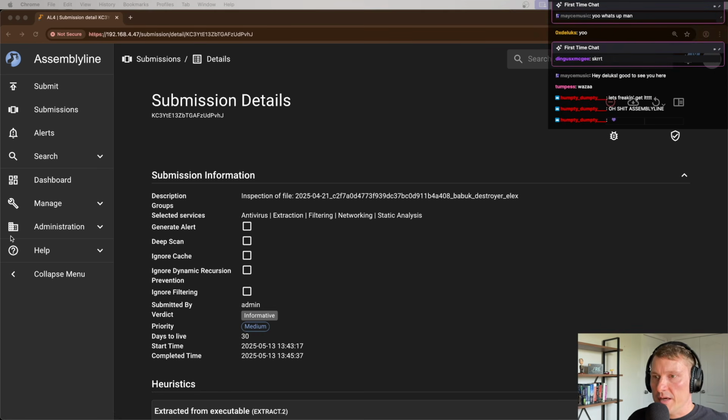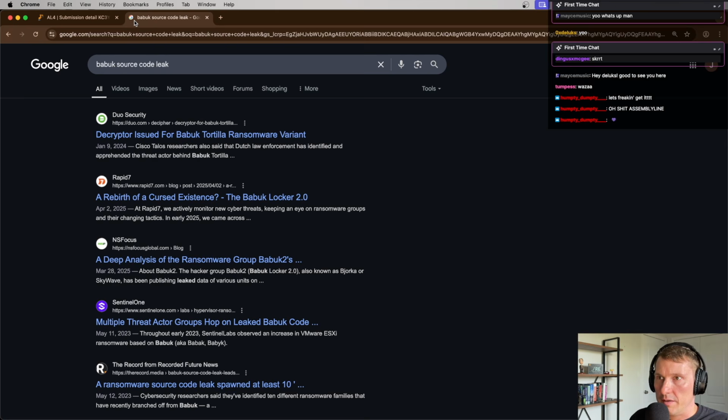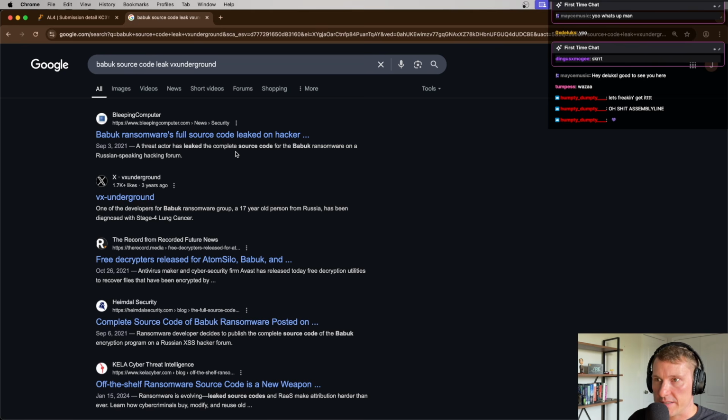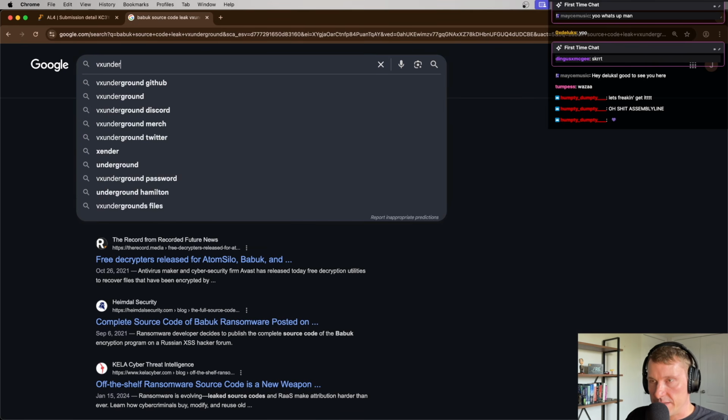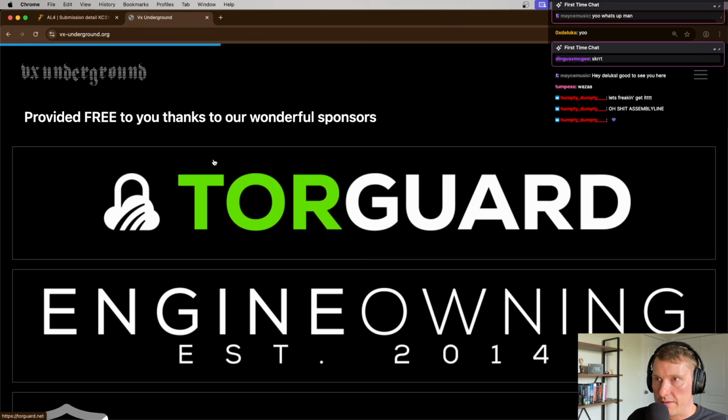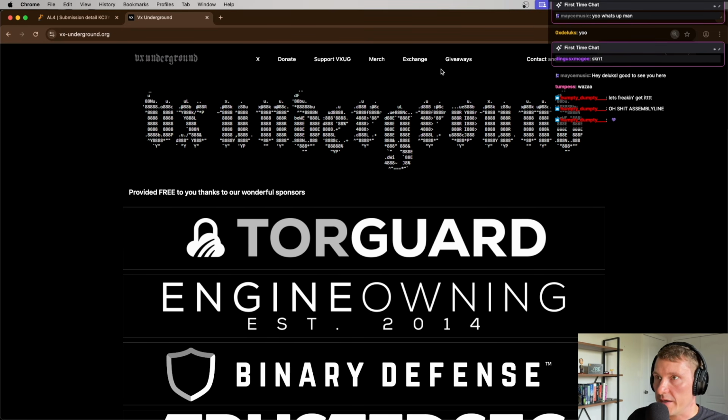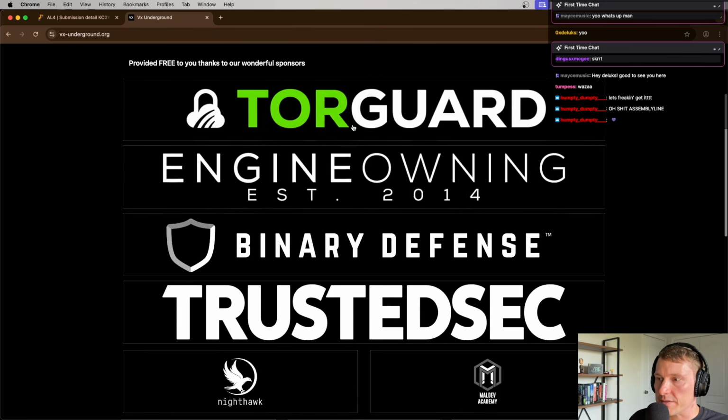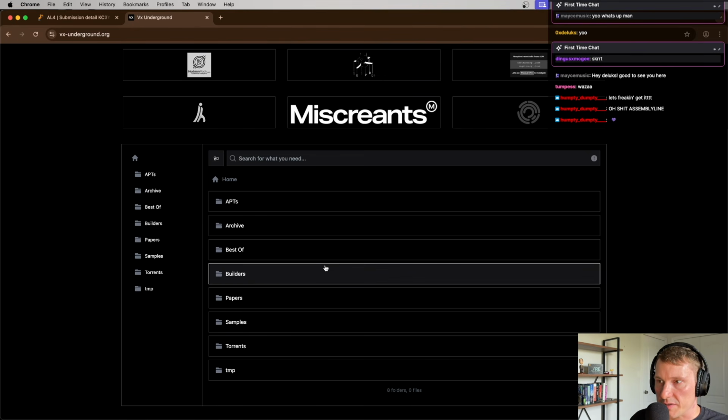All right. Humpty Dumpty suggested that we look at this Babuk locker ransomware sample. The interesting thing about Babuk is that the source code leaked quite a while ago. Because of that, there's a ton of variants of this in the wild, and I think this is one of those variants. It's a good sample because it has a lot of functionality that is common in ransomware, especially ransomware written in C, and there are also some newer techniques that I haven't talked about before.